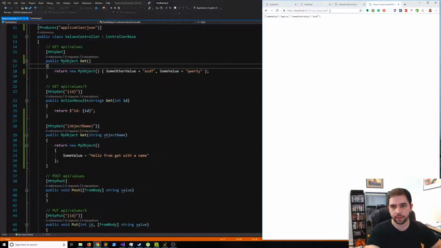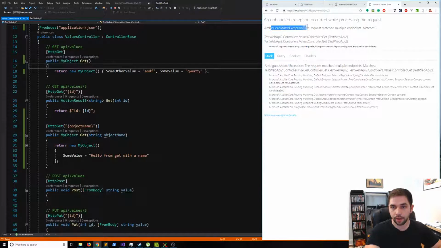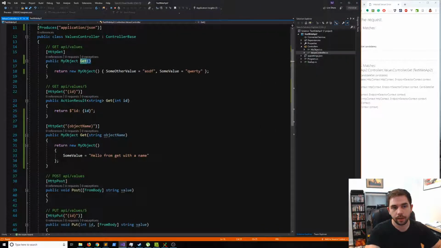Alright, so let's see what happens when we throw an ID behind the get. Another ambiguous match exception. Okay, well, maybe what we can handle is we can name our methods a little bit better. Is this starting to sound like best practices when you're just doing the rest of your code? Anyway, so we can rename our methods according to what we're actually doing with them instead of just naming them get.